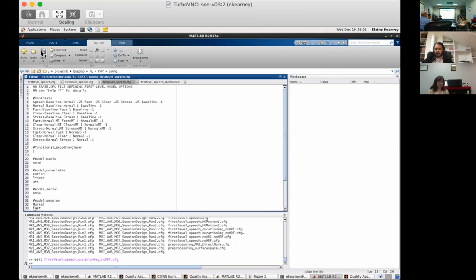I mean, part of the complexity here is because I try to make sure that we could do basically everything in a single model, right? That we could enter all of the information into the design and then decide later, at the level of the contrast, what it is that we care about, and whether we want to control for things or not, and have a way to actually do that. But what I'm hearing is basically that this is a level of complexity that, in most cases, is not necessary.